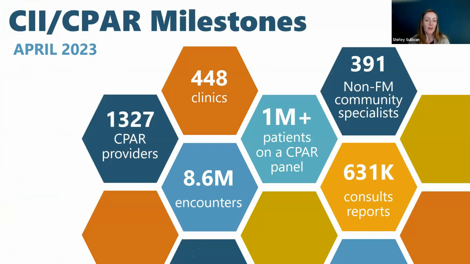We have 391 non-family medicine community specialists involved in CI-CPAR, and 8.6 million encounters. That's the information I was talking about coming into the Community Encounter Digest, 8.6 million in the province. And there are 631,000 consult reports up into Netcare as a result of CII. Not only are they getting there, we have great data about how much they're being viewed. In March alone, there were over 70,000 consult report viewings within Netcare, and that's up 16% from 6 months prior.